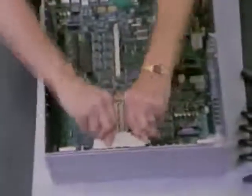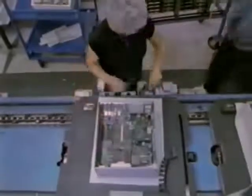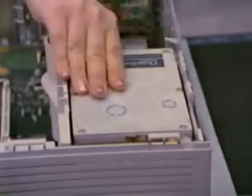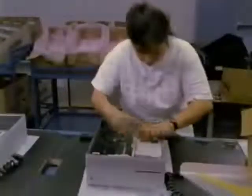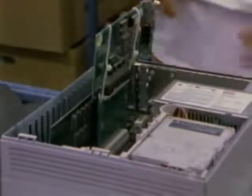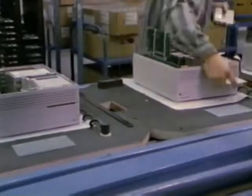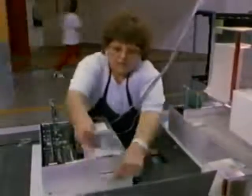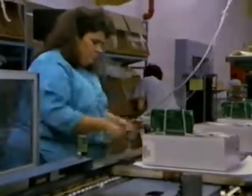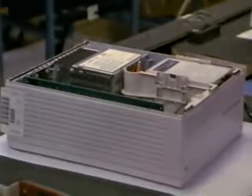We place the boards in a computer casing. The speaker assembly and the data cables for the disk drive are attached. The disk drive mounting bracket with the floppy drive is inserted, the hard drive snaps into place, and the drive power and data cables are connected. The power supply is installed and the system is fired up for the first phase of testing. Additional temporary memory and test cards allow software to exercise all areas of the system. We monitor the testing, verify the system is running correctly, and then the test cards are removed — the assembly of a personal computer is complete.